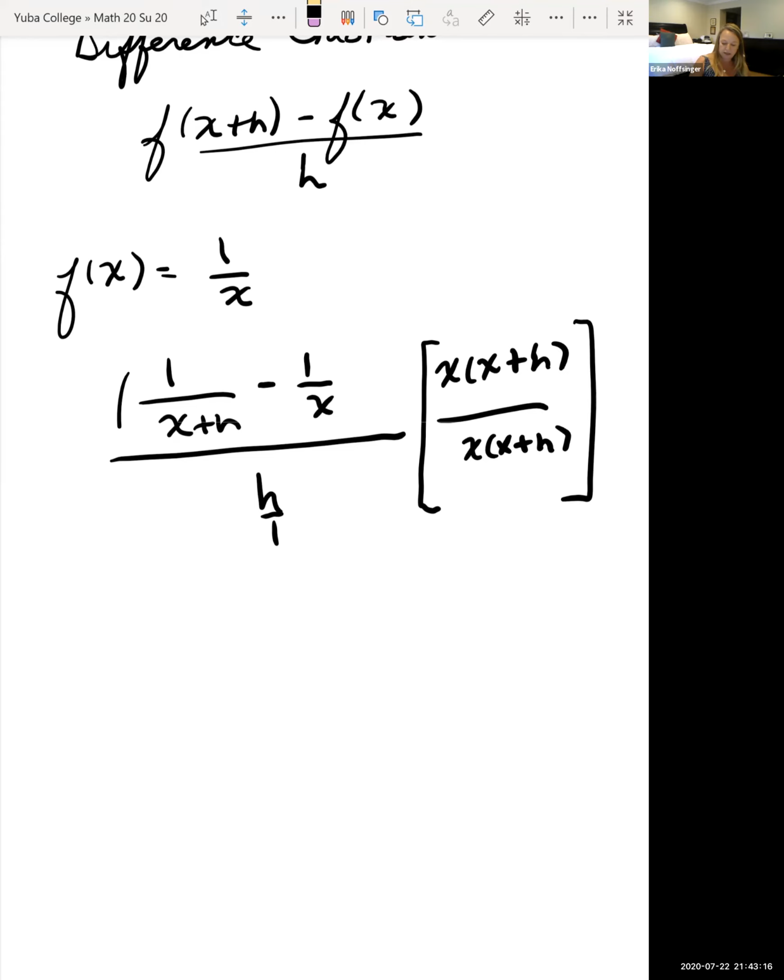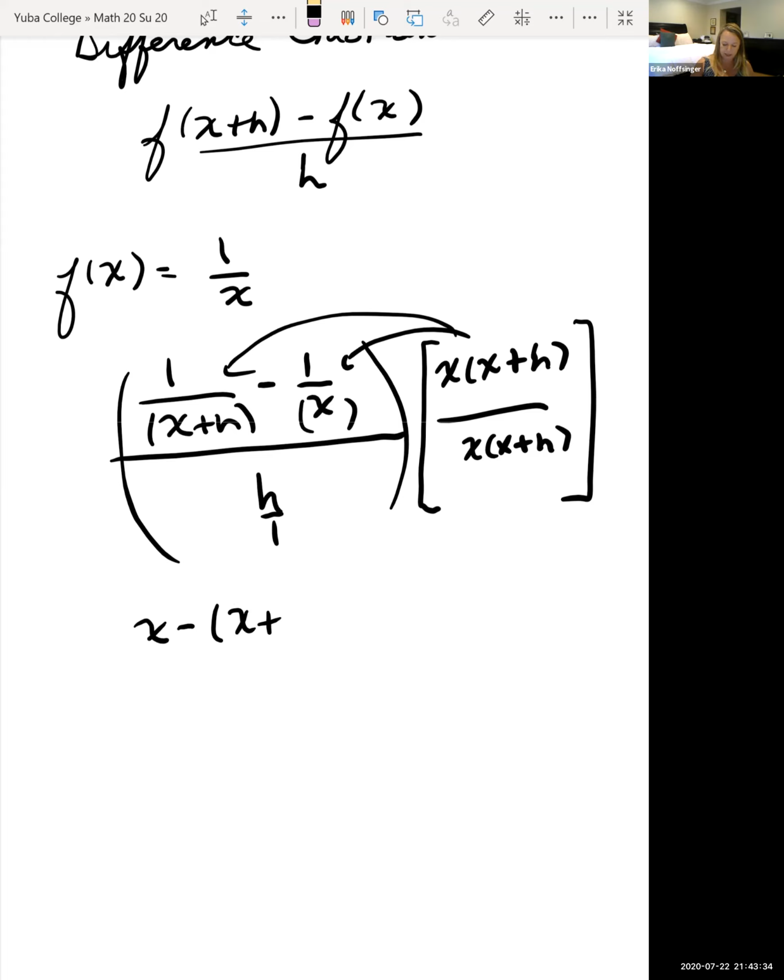We're going to distribute it into our numerator. And once we do that, our denominators are going to go away. So when we distribute, our x plus h cancels, leaving you with just an x minus. Distributing here, our x cancels, and we're left with the quantity x plus h. All over, distributing down in the denominator, nothing cancels, and you're left with h times x, all times x plus h. I'm not going to distribute on the denominator. I'm going to leave it in that factored form, but in the numerator, let's simplify.